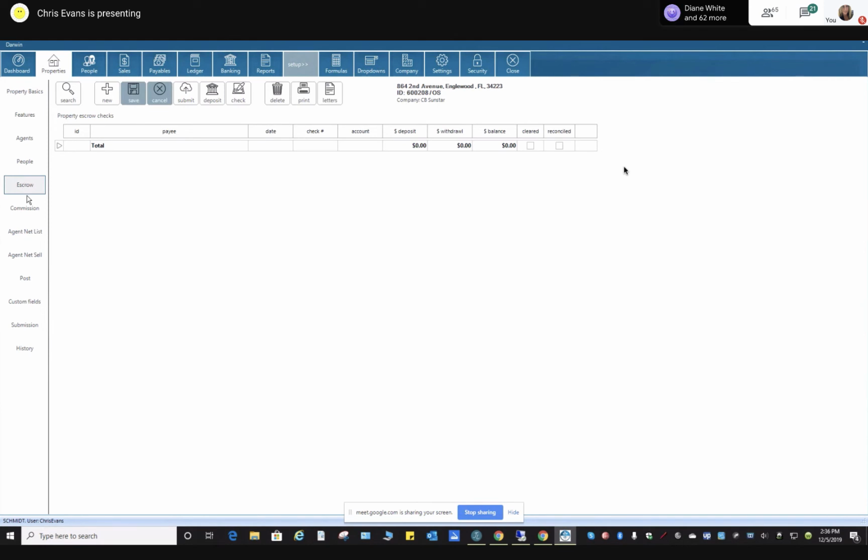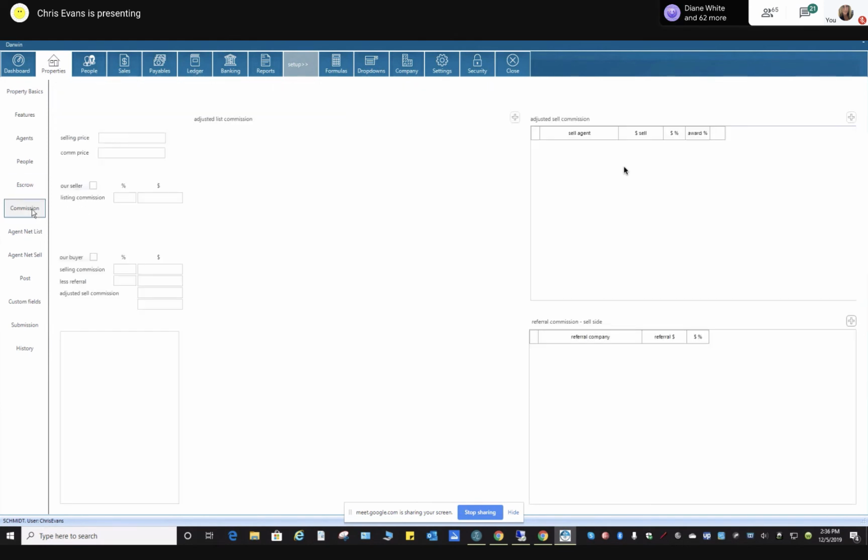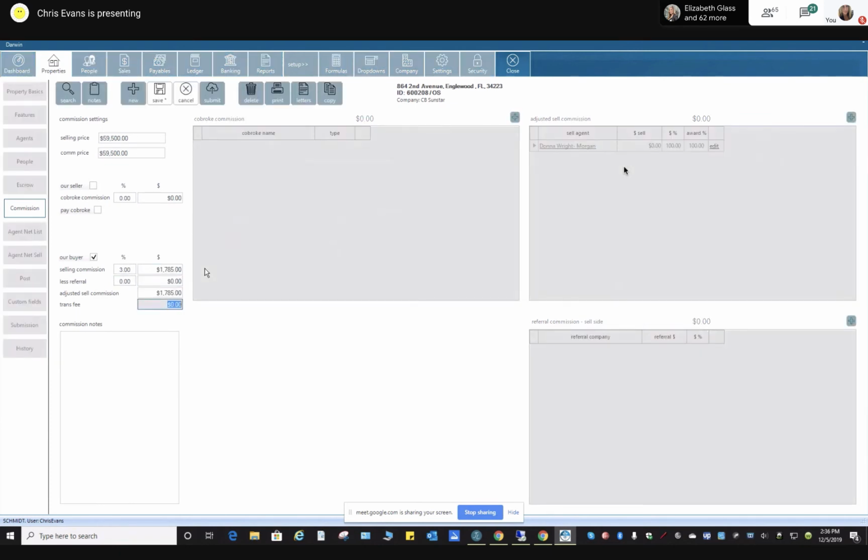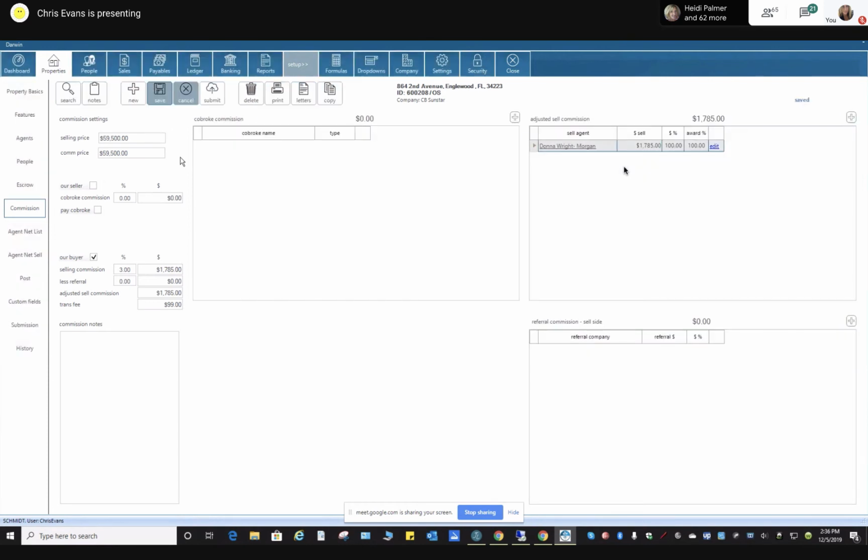Escrow, nothing to do in this screen. Commission, I need to add my commission amount. And if there's a broker fee, it would go here in this field. Click Save. I'm going to add the listing broker's name. I'm going to click on this plus sign right here.